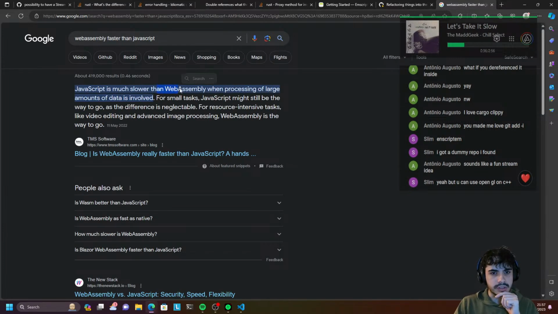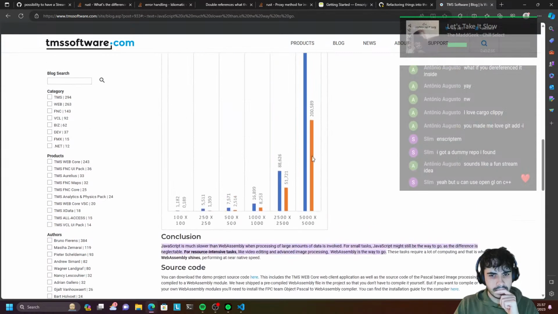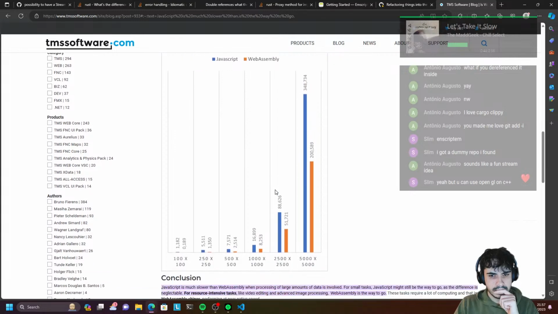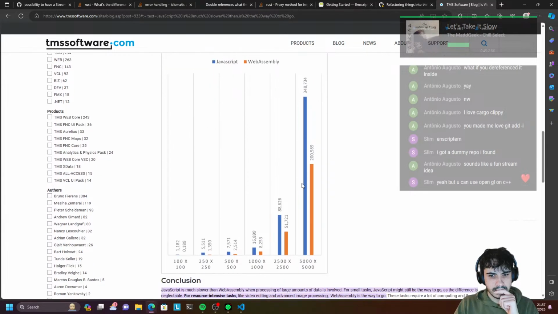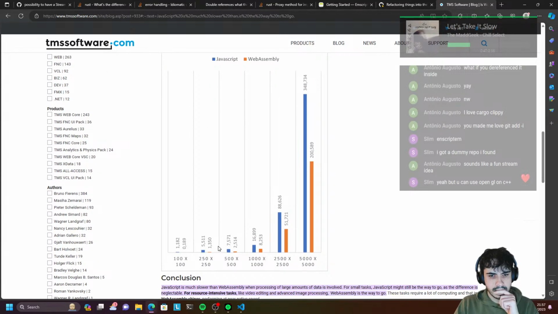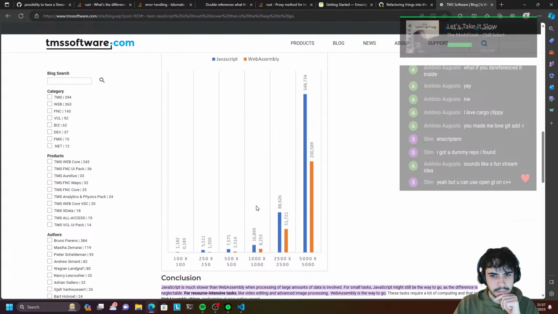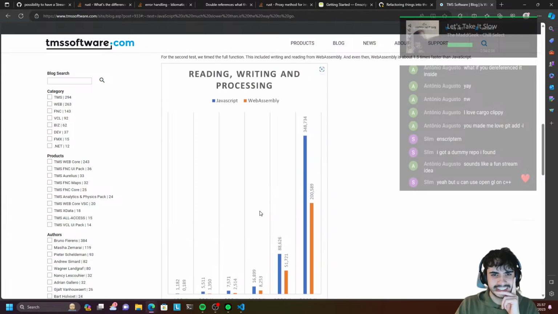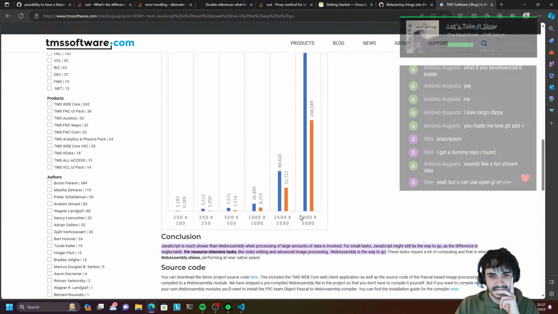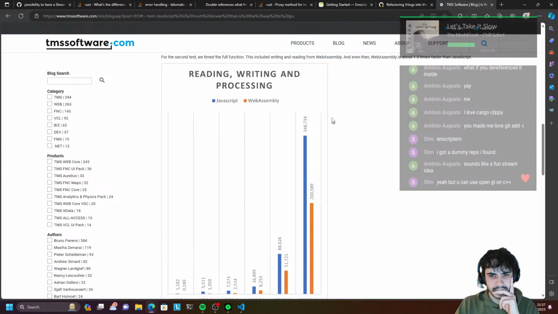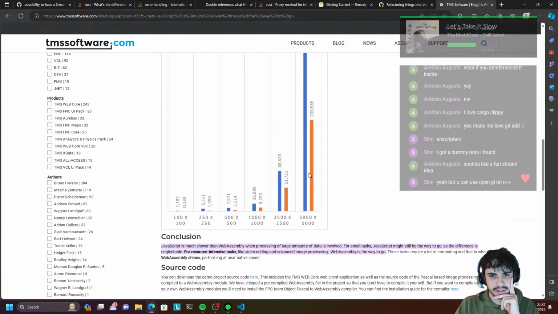JavaScript is much slower than WebAssembly when processing a large amount of data is involved. I wouldn't say much slower, you know. I mean, it's not even double faster.